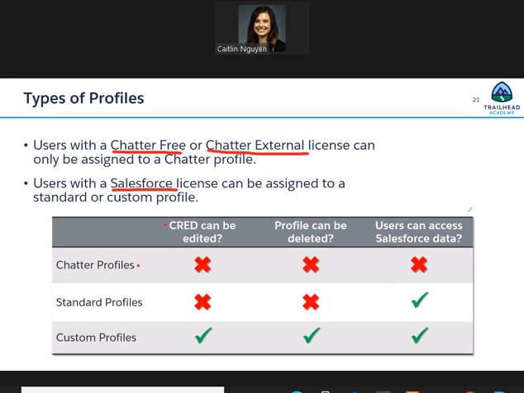And then last question, which I actually already addressed for this one: can they access data? The answer is no. This person in a Chatter profile gets access to all things Chatter, but they cannot access any data, no objects, no records within those objects. And if you're wondering, why would we even give this profile to someone? Well, you might have your own use cases, but my example I always share, also from my old company, is a friend of mine worked in corporate communications.